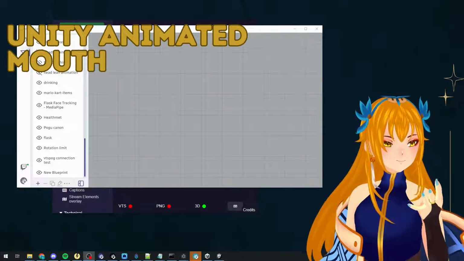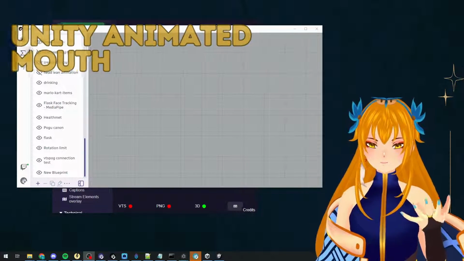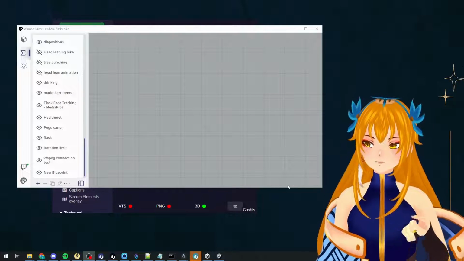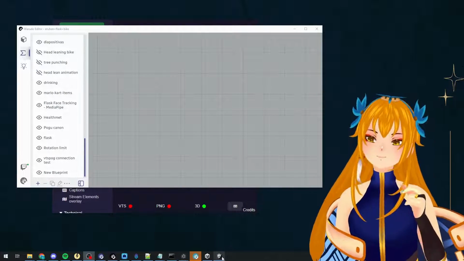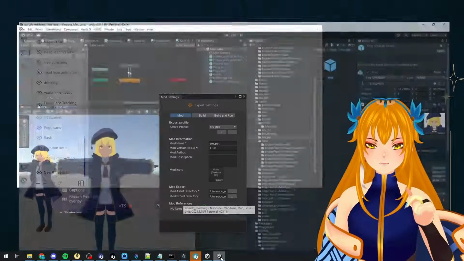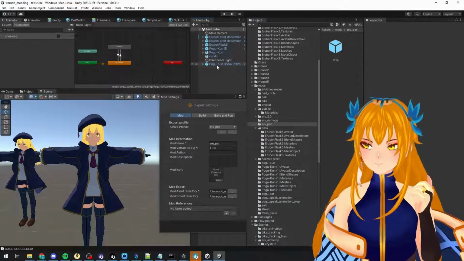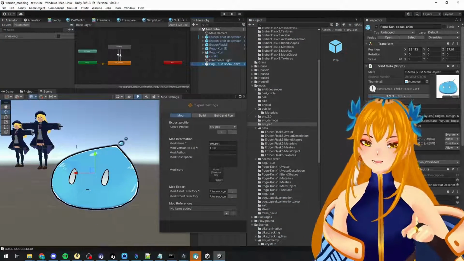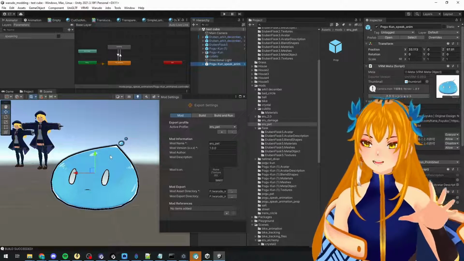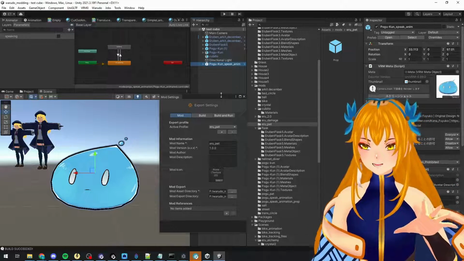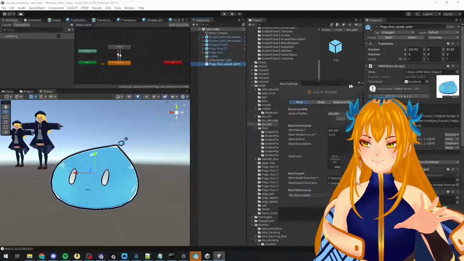So this is the last method. For this, we're going to be using Unity because we need a pet that has the animations for the mouth movement preset. So in here, you can see I set up a P.O.G with an animator and animations set up.